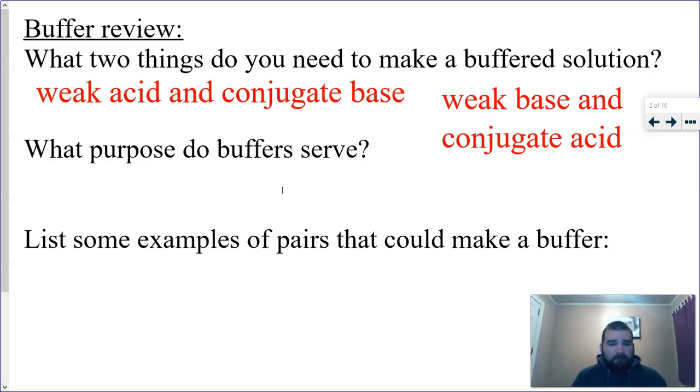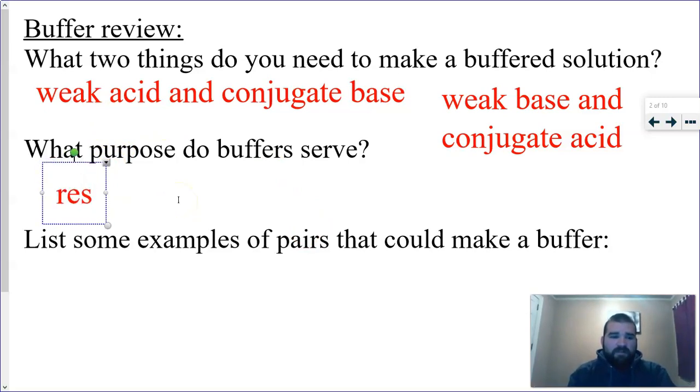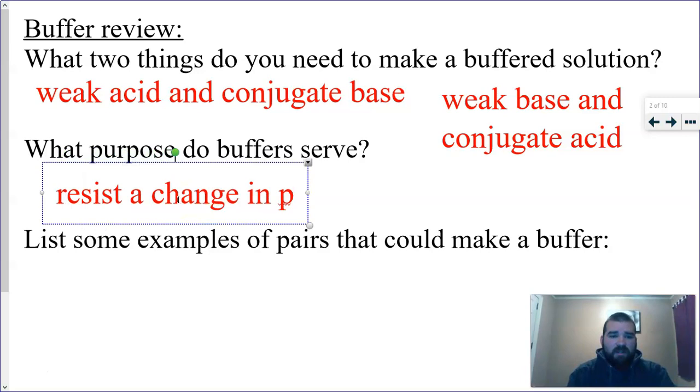Well, what purpose do buffers serve? Buffers are solutions that resist pH change. Well, why is that useful? It's useful because I can use the example of household products, or even food products and beverages. Any type of juice or drink that we drink is almost always buffered. The idea is there's a certain pH where a food product is going to be optimal, have the best flavor, taste the best, or preserve itself. So oftentimes a lot of beverages are buffered.